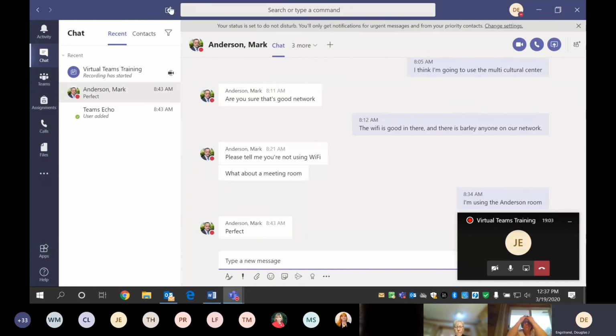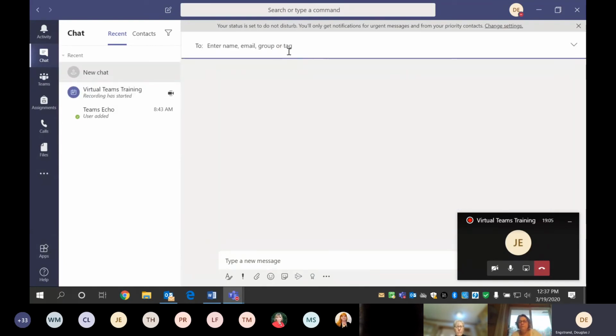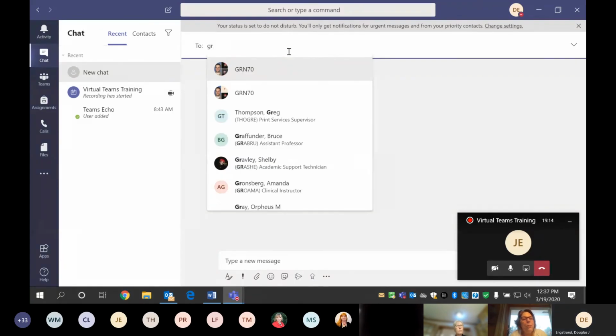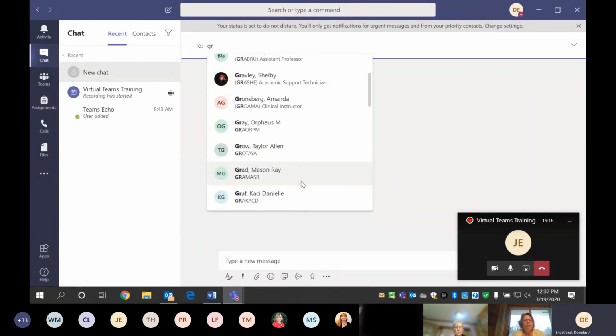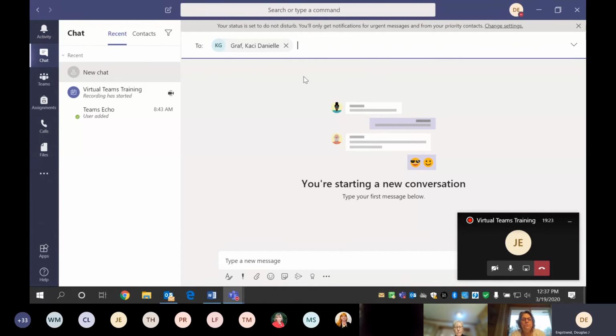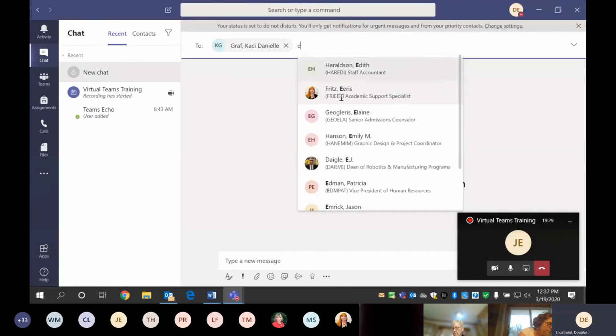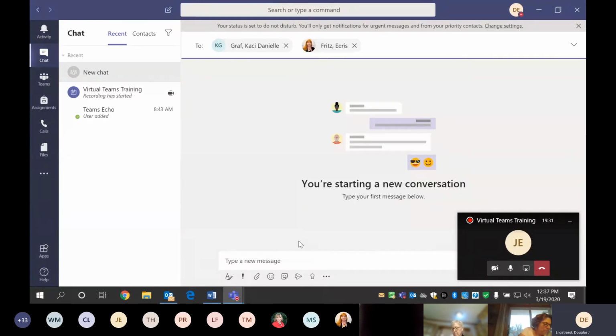and you can enter a name. And so this pulls from the same address list as your email. So if you can find them, well, we'll just pick somebody at random. You can pick anybody out of the global address list, click on them, and you can start a new conversation. You can add multiple people to this conversation. We can use Iris, and those people would then be in there.